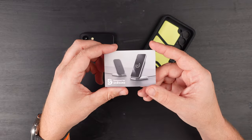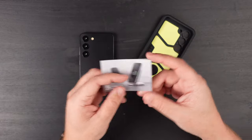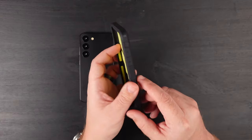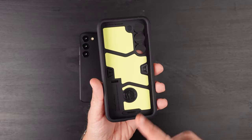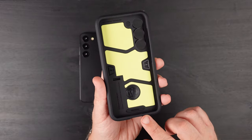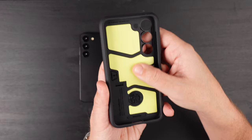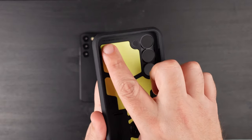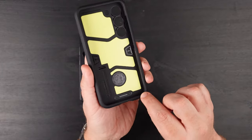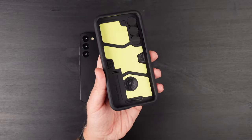Inside, like all the other ones, there's a design insert for Samsung talking about their wireless chargers. And here is the actual case and it looks really, really good. We have the nice yellow material that's very recognizable. Now with the Tough Armors, it's very squishy and feels very good. This is what's going up against your phone. It does say air cushion technology, which includes those bumpers — kind of like little airbags in the corners that will help when you drop it.